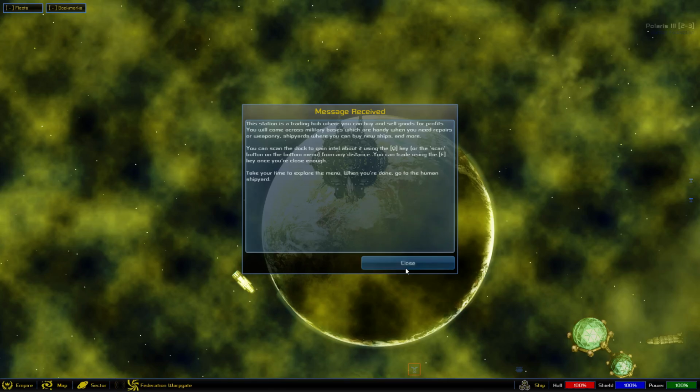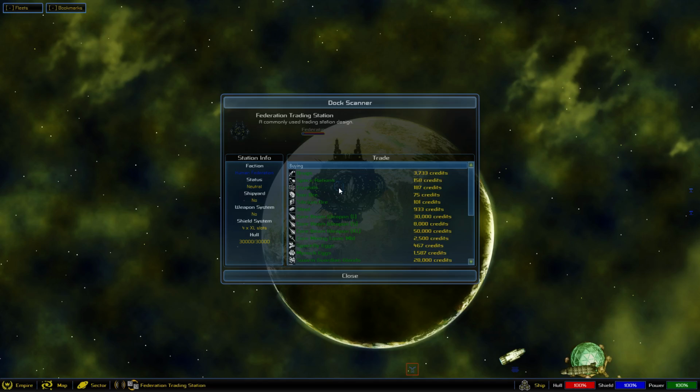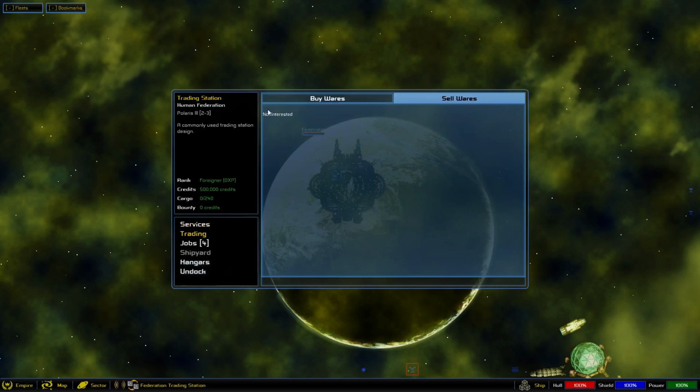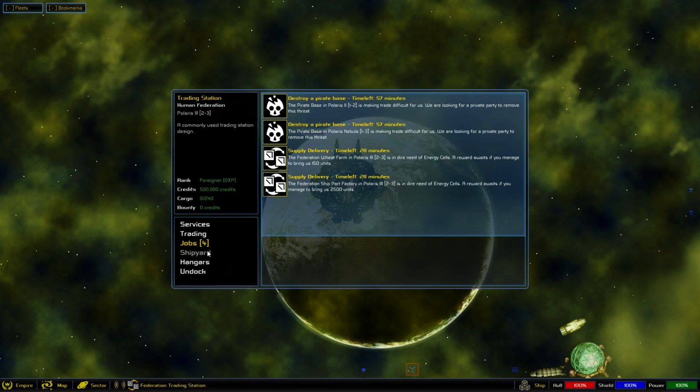and it talks about how you can hit Q or E. If you hit Q on it, you can look at what it's buying, what it's selling, some basic information. And if you hit E on it, it's basically docking. And here you can get some different information. Sometimes they have bounty boards and stuff, but not at this station, I don't believe. Then they have trading here, so you can buy and sell your wares. They have jobs that you can pick up here as well.